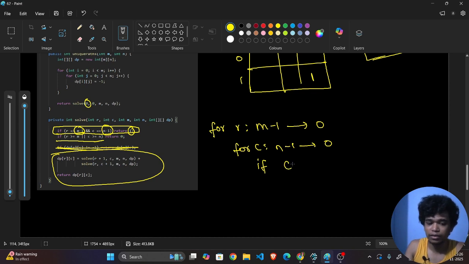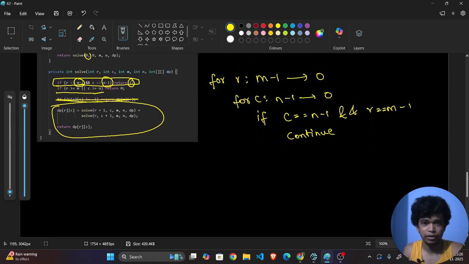Can you understand this? This is going to be more important. Okay, so don't forget it. At this particular point, I want to skip it. So continue. Many of them will make this mistake here. Okay, fine. Now what is the next step?